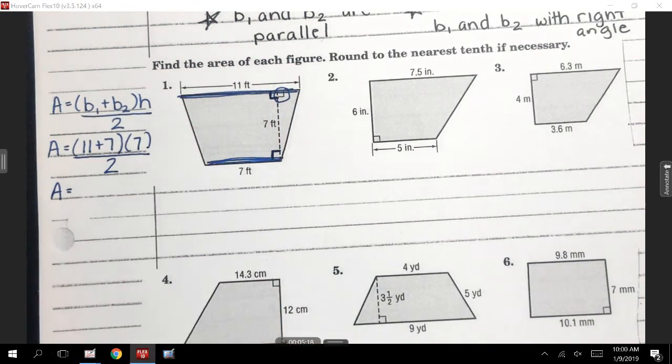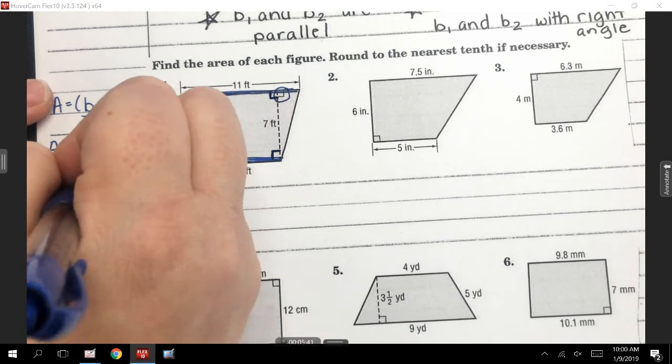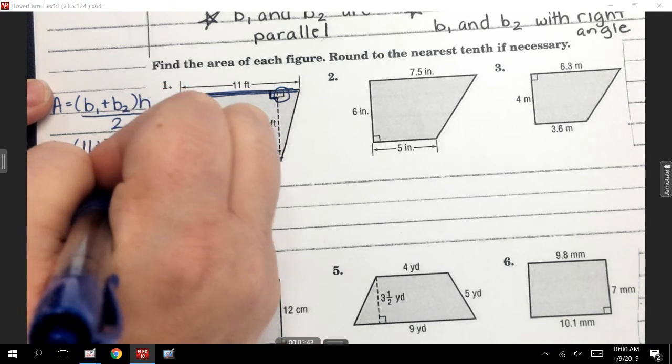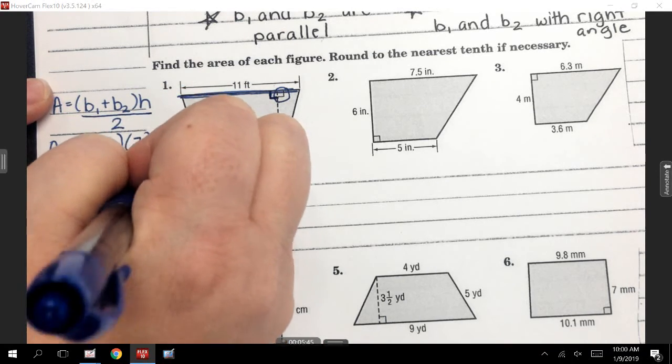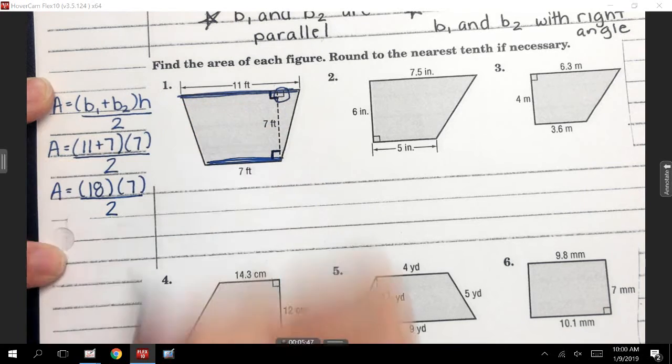All right, y'all, do y'all realize we got a lot more numbers going on here? So guys, y'all are going to have an extra step here. You can use your calculator, but we should be able to do this one in our head. Do y'all see the bases where we're adding them together? I want you to write down the number you get when you add them. So what is 11 plus 7 going to give me? Hayden? 18. So in parentheses here, I'm going to put 18. I'm still going to put the 7 next to it, and I'm still going to do divided by 2.